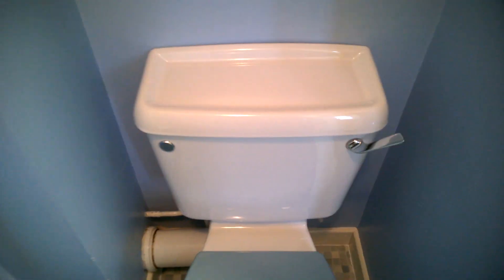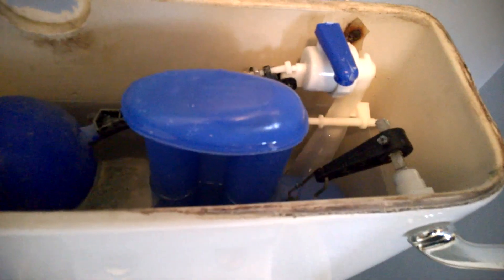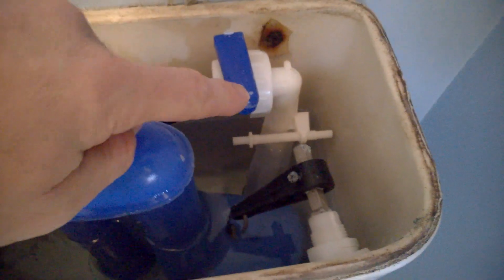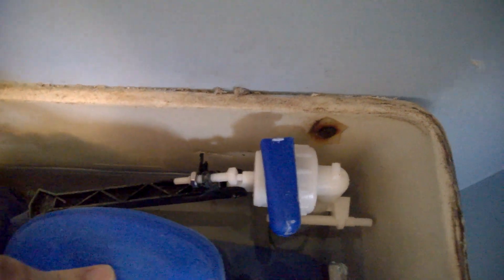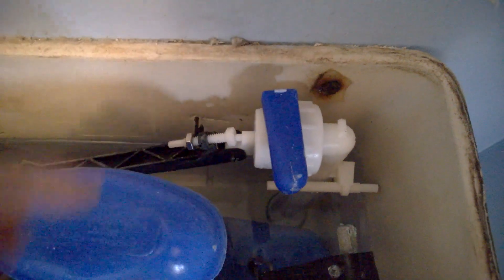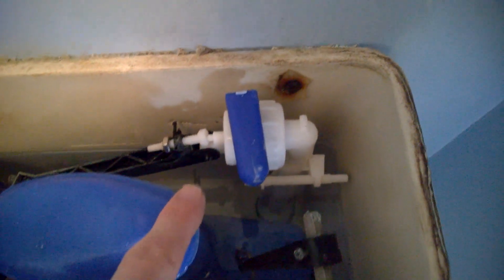So here's our toilet — apparently it's dripping, I can't hear it, but there we go. And luckily we've got a little isolation valve there, so this makes it nice and easy just to turn off the water to the system without having to turn off water to any other part of the house. If we look in here, this is the old system. That's why I wanted the float and the input there — the little float's going to go in here. You'll need to make sure it will fit in here between this section, the main flush section. Sometimes it can be a bit tight, you may have to move the whole assembly a little bit. This is the old fashioned lever type system.